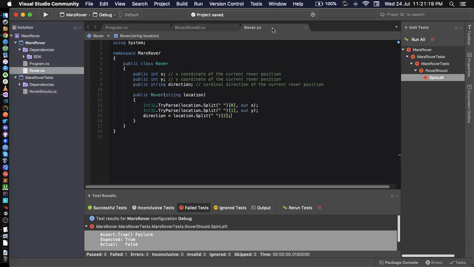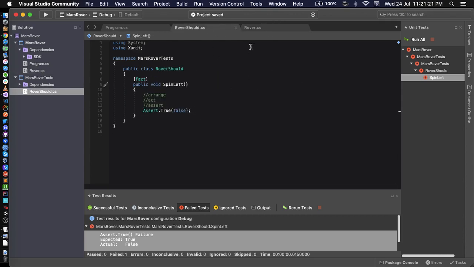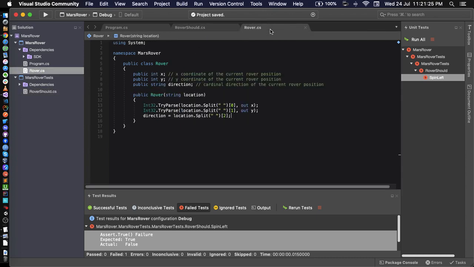So if we try to implement the SpinLeft method now so that this guy can pass, some people like to use, what you call it now, public void SpinLeft.